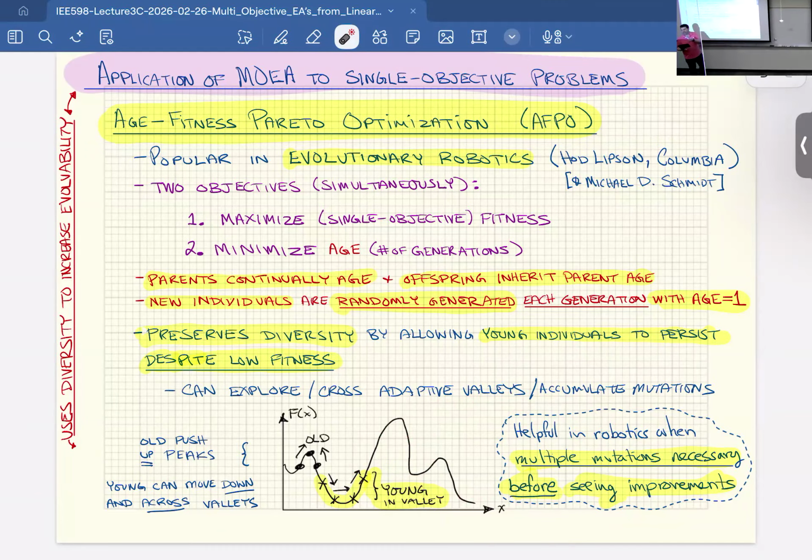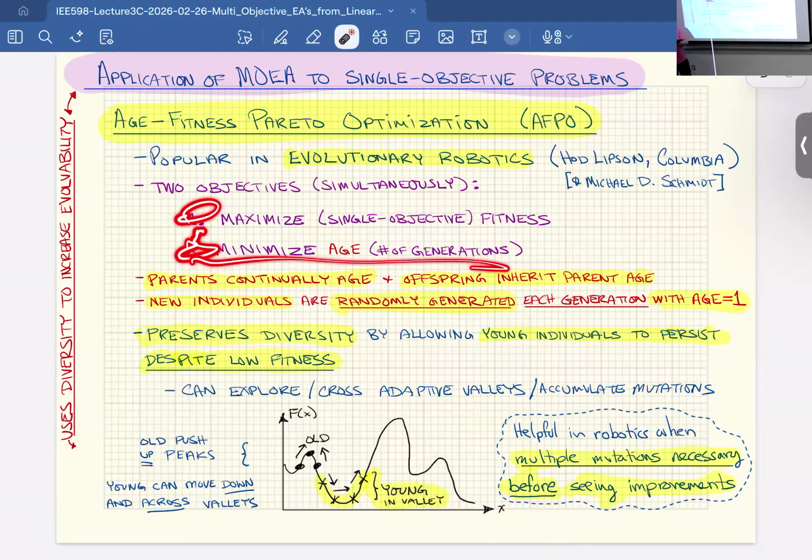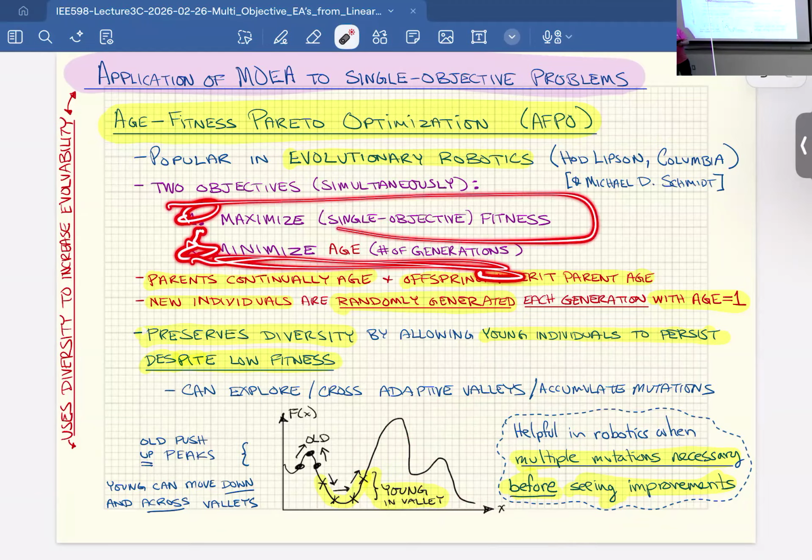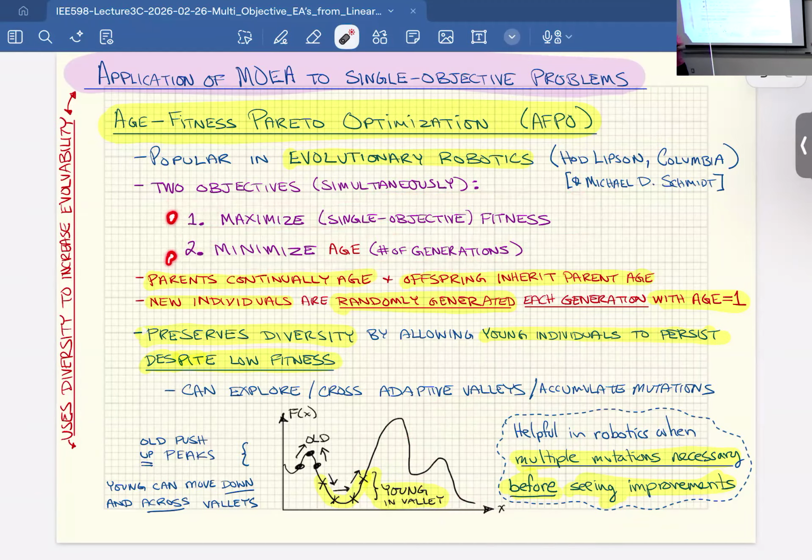But you wouldn't want to, see, this is part of the reason why we don't want to weight objectives into a scalar, because if you added these two things together into one new fitness function, you might say, I'm going to give 20% weight to this and 80% to that. You say, well, that's probably too much, because I don't just want to randomly be searching. I really do want to capitalize on my successes. So then I say, well, maybe I'll do 80% here and 20% here. And we go, well, is that the right balance?